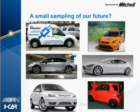I enjoy sometimes whenever I'm traveling around different market areas to see some of the vehicles that are on the streets. Recently I was out in Palm Springs, California, where I saw a number of neighborhood vehicles roaming the streets in the city, doing various deliveries and things of that nature. I thought, well, I don't see those in my neighborhood, but ideal for that particular market area. From some of the smaller neighborhood vehicles to some of the higher performance highway vehicles, they're coming. They're starting to pop up on roads in our neighborhoods, and that means eventually they're going to show up in our shops as well. So hopefully we're going to be ready for them.